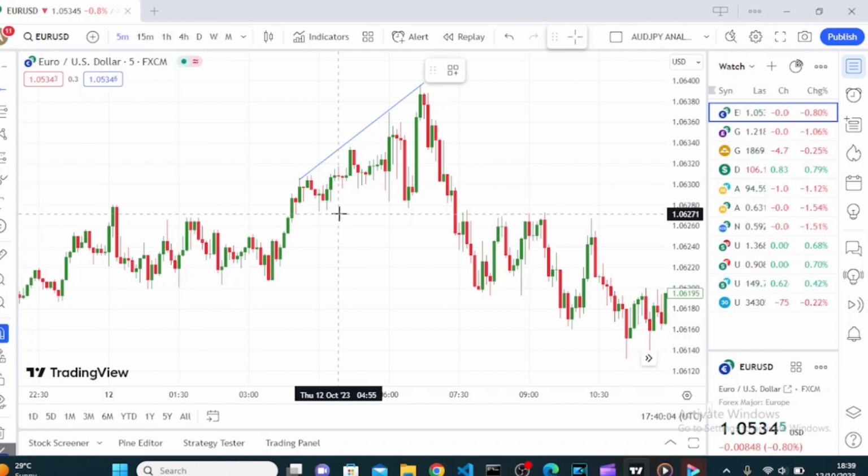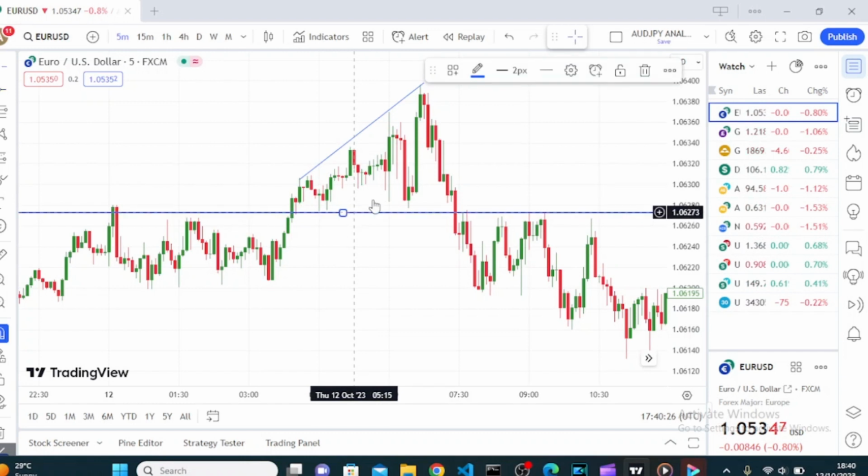Let me show you something now. You can see that without holding the control key, this is jumping, where the center of this dotted line is different from where the cross sign is. Sometimes it happens. So just hold the control key and it will align. Now I'm holding the control key, you can see it's aligning. It's just following it. So I'll drop it here. All right, so that's it, by the way.